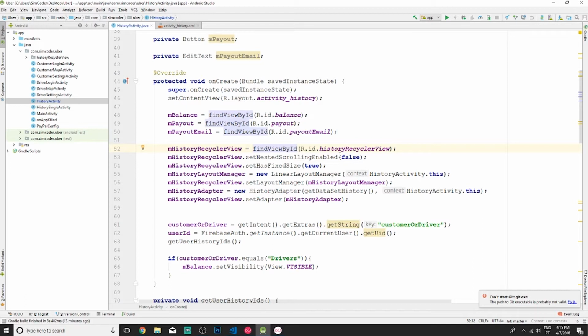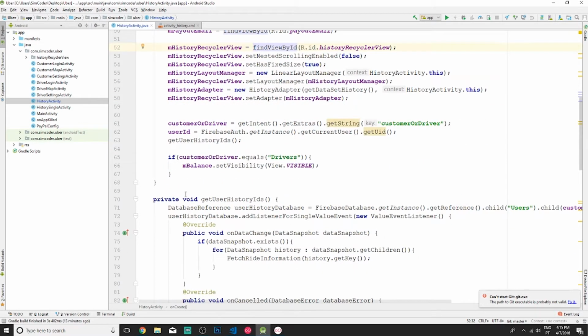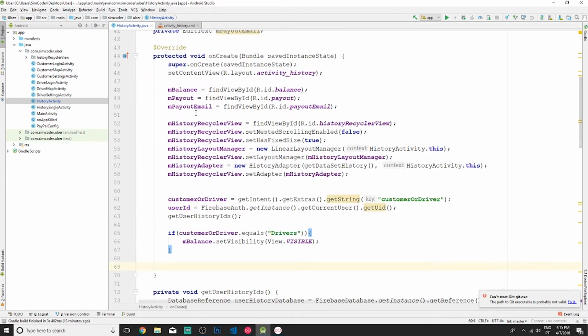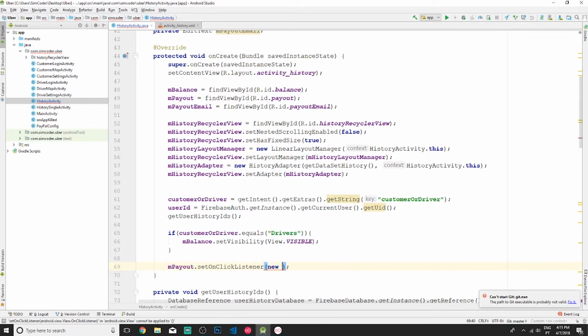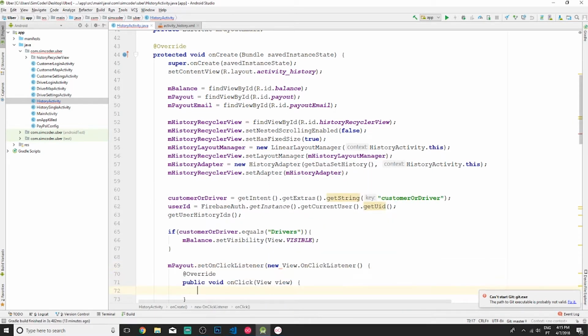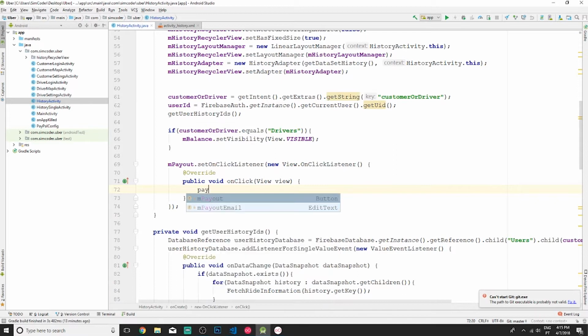And that's it. Now we are going to create a setOnClickListener that will make the call for the HTTP request for us. So let's say setOnClickListener, new OnClickListener, and in here we are going to call a function that we will call payoutRequest, and we are going to create it in a second, so don't worry.